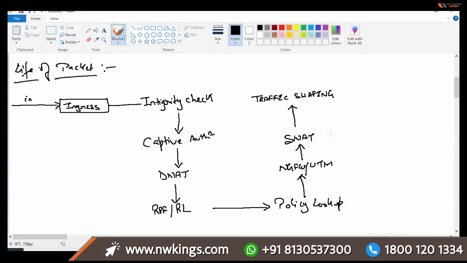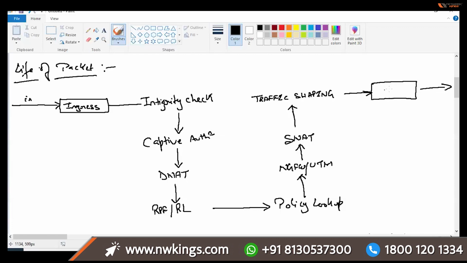Traffic shaping is an optional configuration. So if you want to shape the traffic, it will do it. Else, if you have not configured it, it will simply skip this step. Now, what is traffic shaping and all? We will have a separate class for it. Okay. Now, after the traffic shaping, it will finally decide to send the packet out.